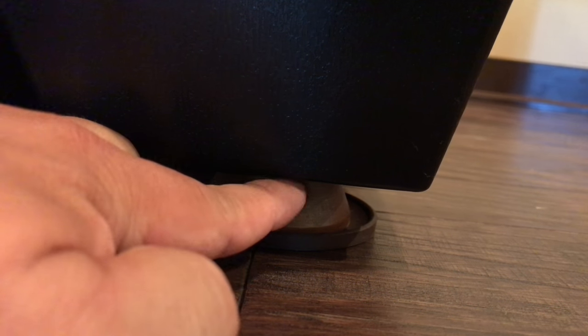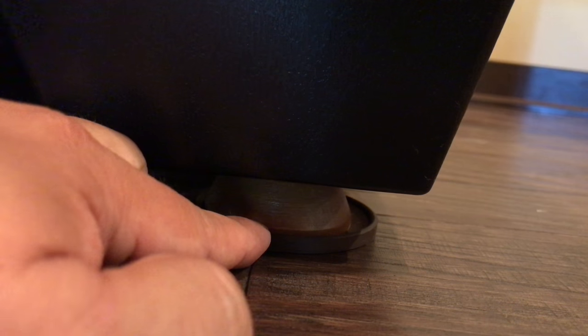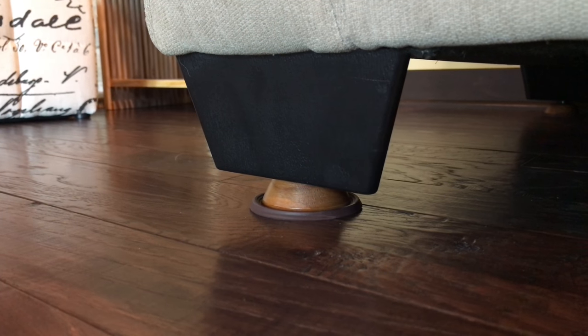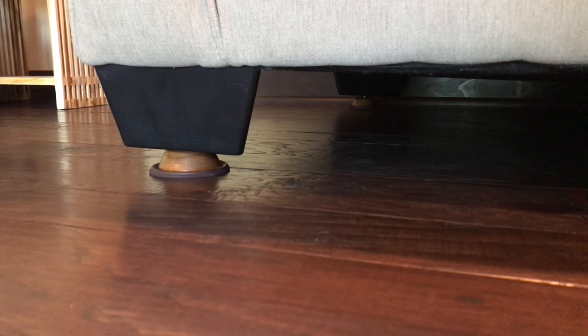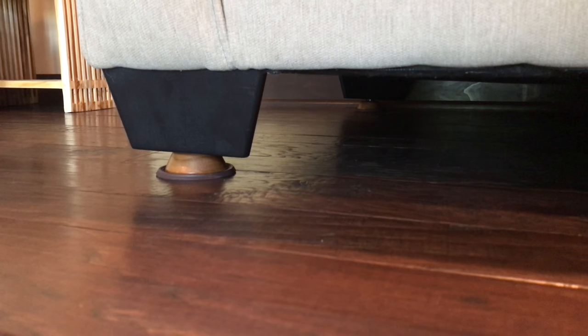I've got the furniture risers in with the skinny end to the top, right underneath the foot of the couch. The 3M double-sided tape is on the top there, and it's really sticky — you can put the riser right against the foot and it'll hold there. I also have a little rubber pad underneath just to keep it off the hardwood. I could have gone a little darker to match it better, but the look is important. My couch has a big leg and this is pretty small so it looks like it's hovering a little, but it's all right. When I sat down, I could tell it was a little higher, but not at an uncomfortable height — we're only raising it about ¾ of an inch, maybe just a little more with the rubber pad.